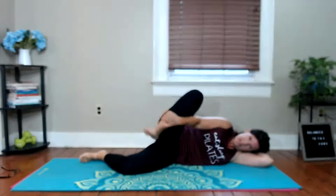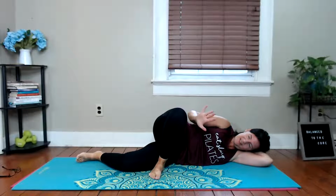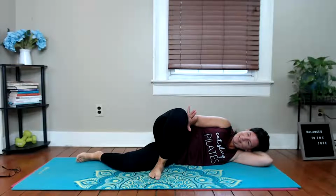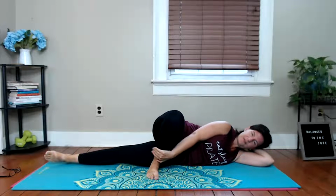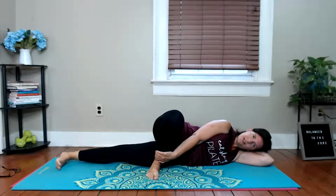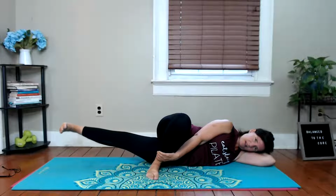We're going to cross this one over. It might feel like, oh, I just worked. It's hard to cross it. That's part of my gig here. So now you're going to push on that thigh a little bit. Get that rotation. Okay, bottom leg long. Flex your foot. Pull up. Pulse it. Up, up, up, and lower.